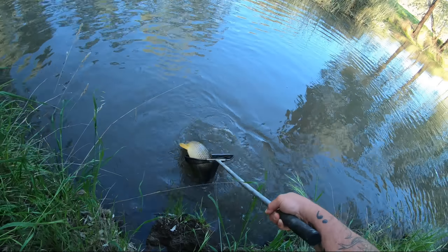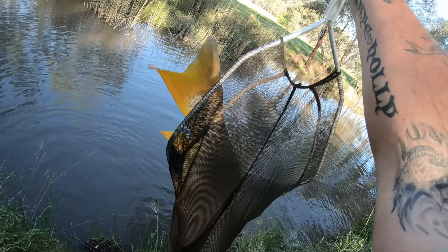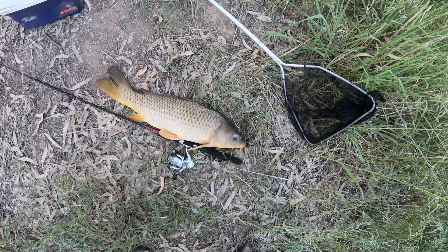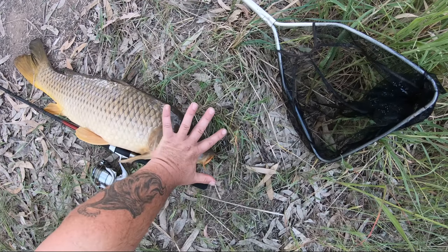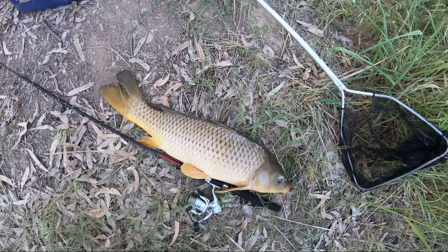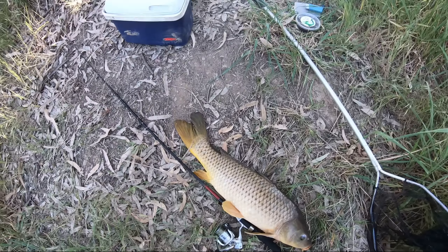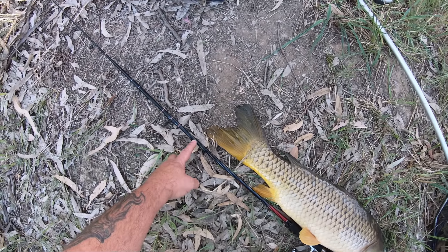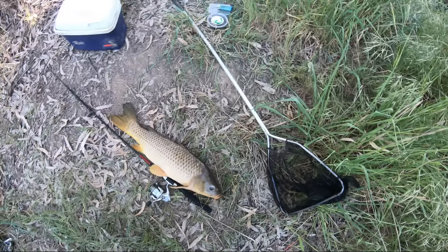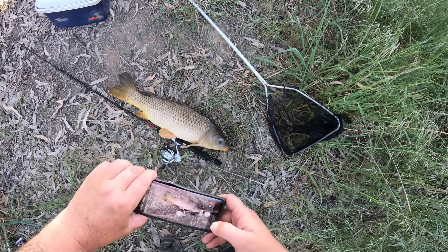It's in the net. That's at least 12 or 13 pound. Wow, have a look at that — just look at my hand. That is huge. I'm going to get a measure using my fishing rod to get a bit of an idea. He's about three centimeters short of that red line to the end of the rod — so that'll be a ballpark figure. I'm guessing he's probably going to be up around 80 centimeters. Absolutely huge.